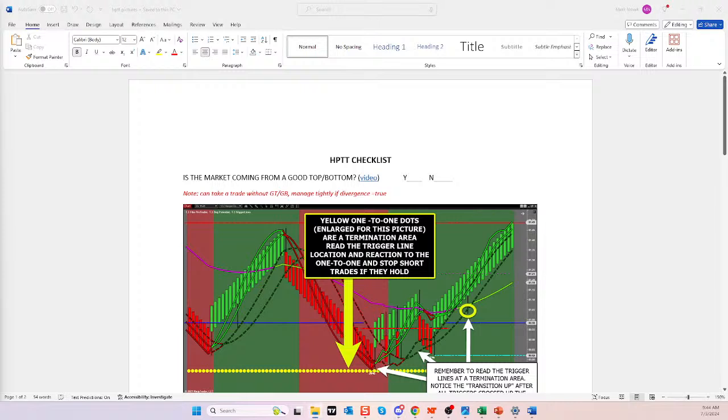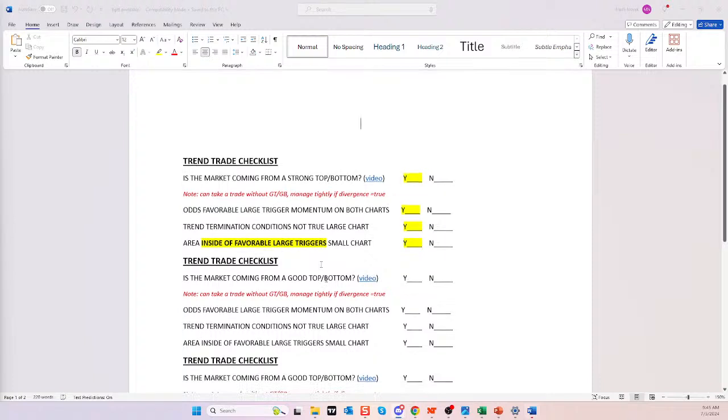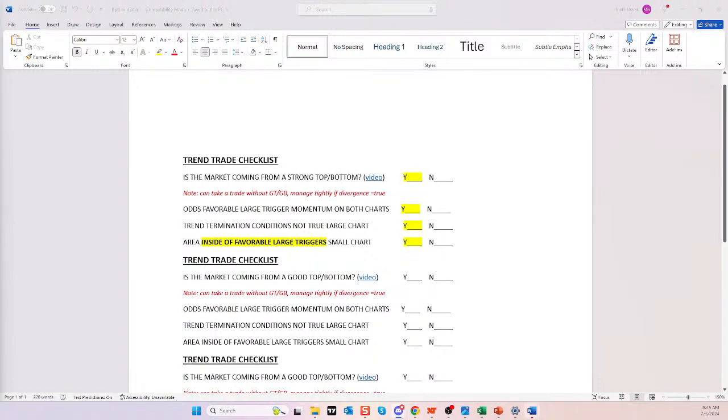I'm also going to give you a high probability trend trade checklist that is just a printable version, something you can put on your desktop to police yourself, to talk to yourself. Guys, this is a high probability trend trade checklist when you're using crude oil, S&P, gold, RTY. For you adrenaline junkies who want to trade the NASDAQ, this is not a NASDAQ checklist. I just want to throw that out there. This is a beginner's checklist. High probability trend trade, guys.